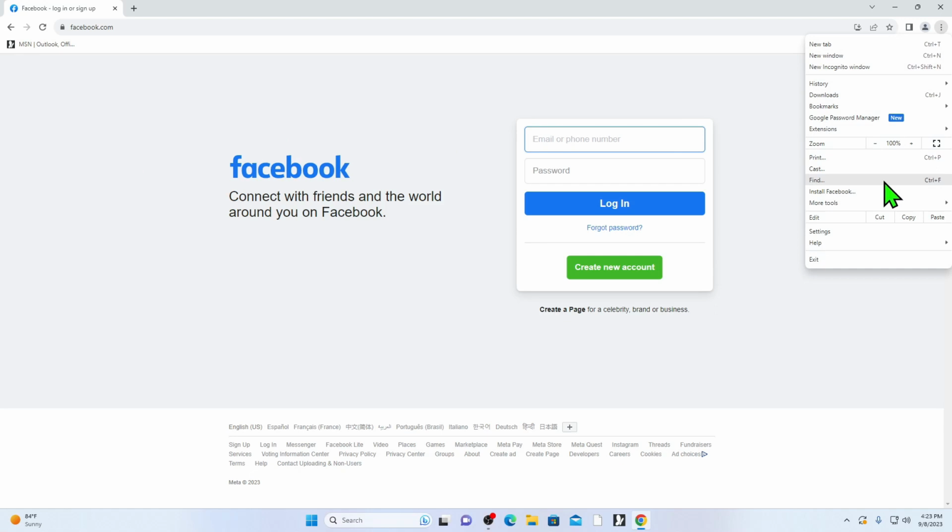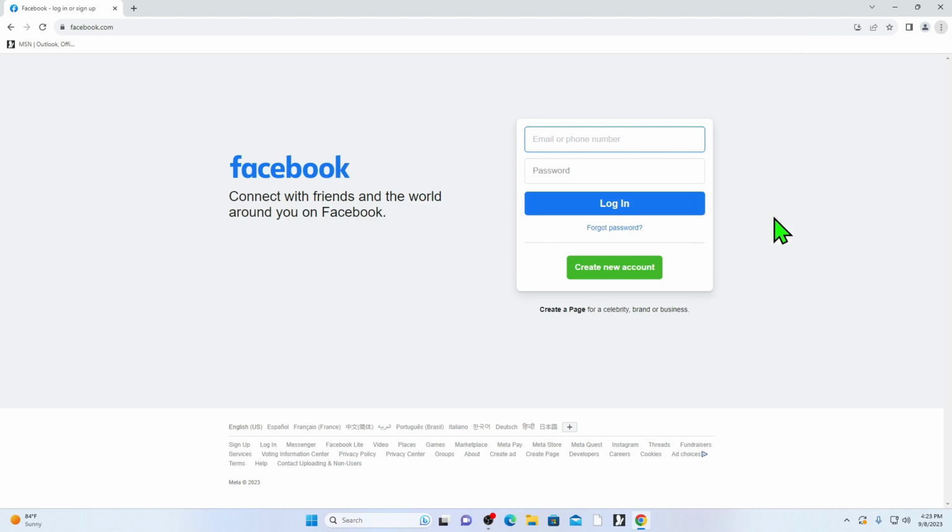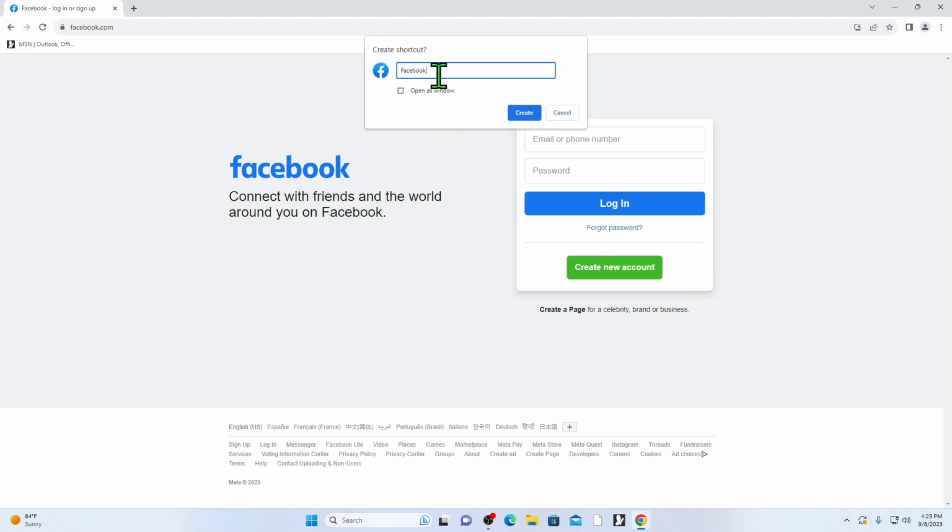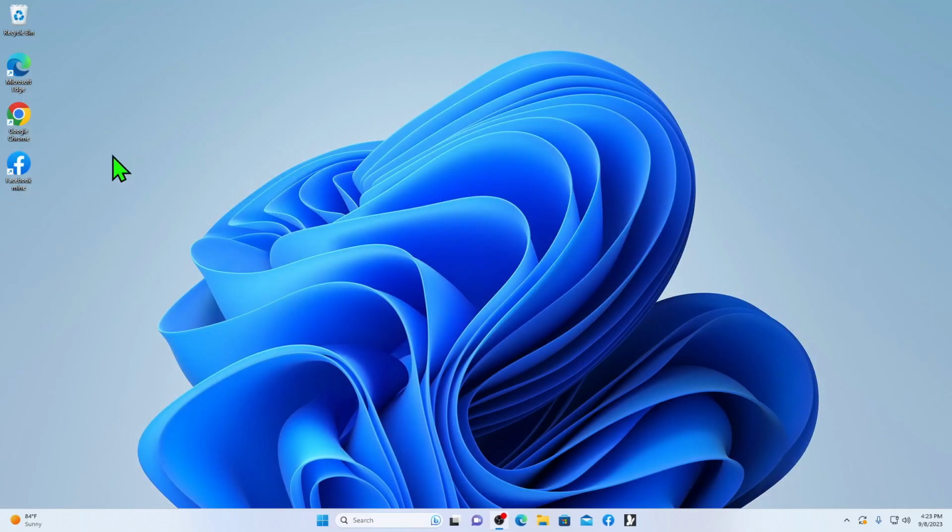If I want to create a shortcut, go for the three dots, More Tools, Create Shortcut, change the name if you like, create, and there it is. You can drag and drop to the trash can if you need to trash it. So that's it. It's very simple, easy to do, and you can bookmark this video and watch it again if you think you'll need it later on.